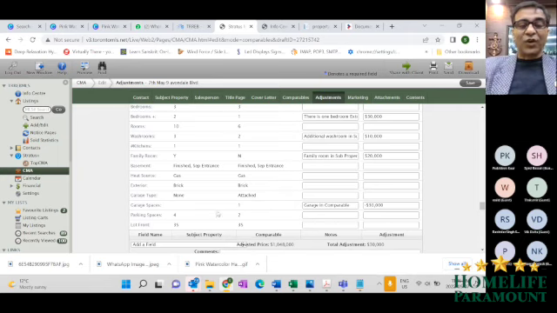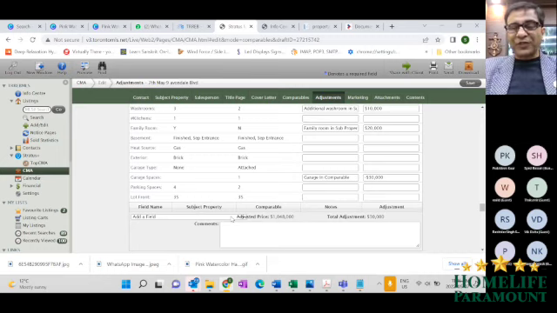And then lot front parking spaces 4 and 2, it doesn't make much of a difference, but definitely if somebody is buying the property, then it does. But usually in the comparables, it doesn't make much of a difference. We can put 5,000 per additional parking space.